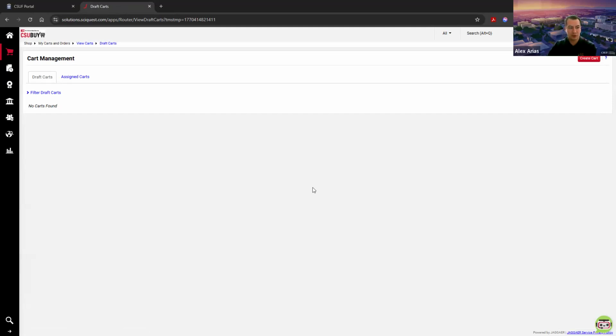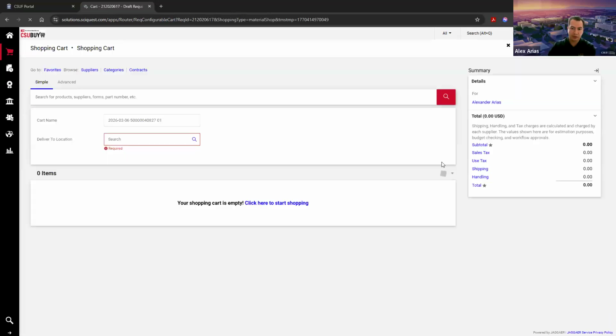I think this is very helpful for people who juggle multiple projects at once and want to get started on a cart but are not yet ready to submit it because maybe you're waiting on further details from your department. I don't have any active or draft carts, so my cart management says no carts found. Your next step would be create cart, which is this button in the top right-hand corner.